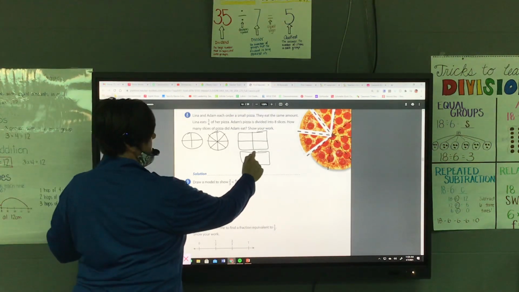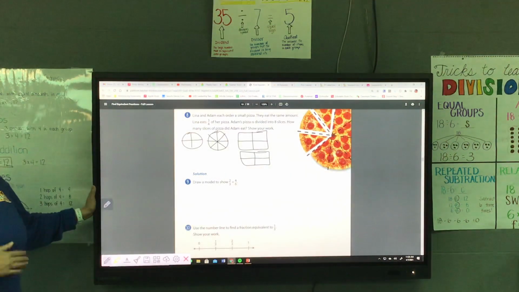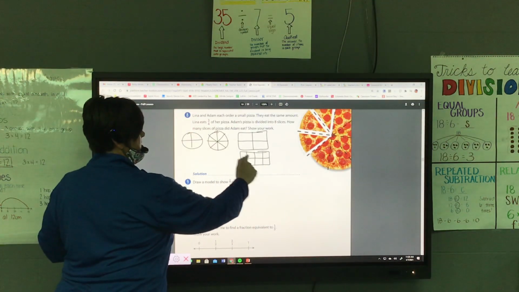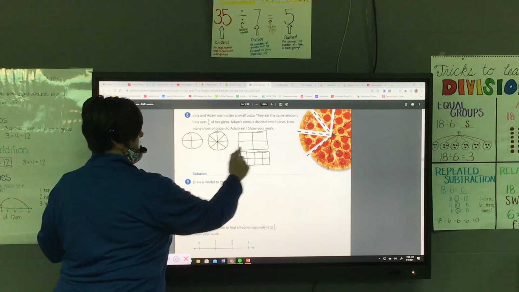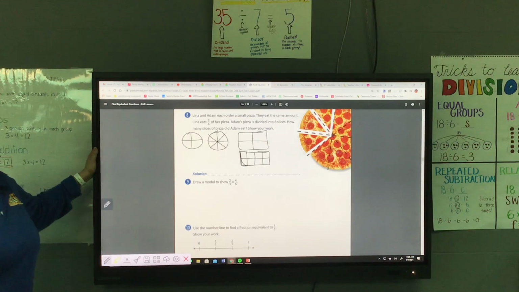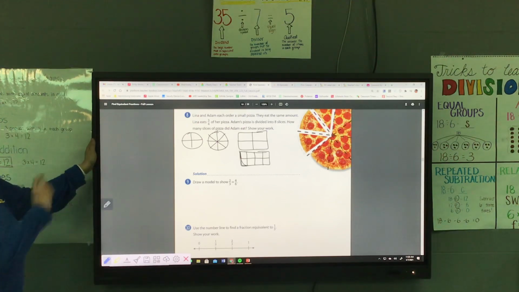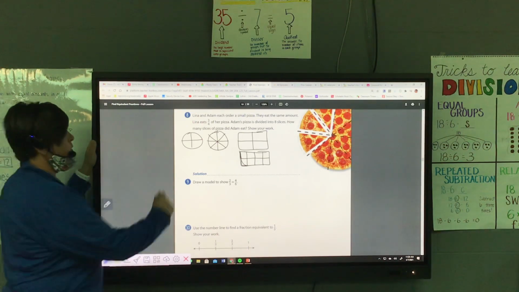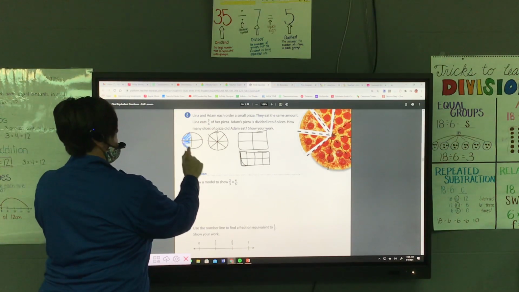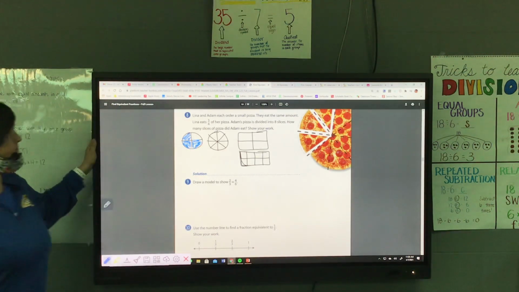Could I still split it in half like that? Yeah. Then what would I need to do? Could I do this? Yeah. Okay. So how much of Lena's pizza does she eat? What does our problem tell us, everybody? 3/4. So she eats 1, 2, 3. She eats 3 of the 4 pieces.